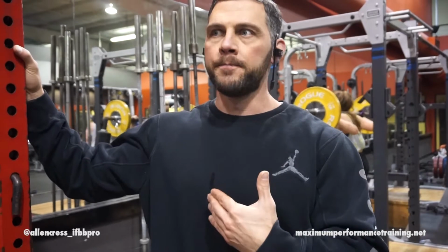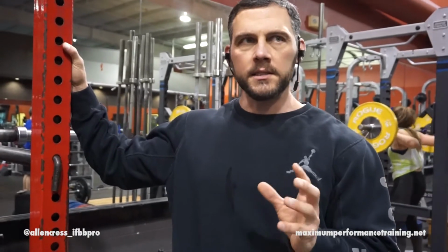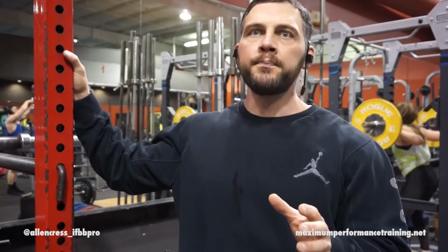So basically I'm trying to warm up all of my rotator cuff muscles, mainly my supraspinatus, especially for the overhead pressing. Because for myself, that's typically a weak spot for me. It doesn't tend to fire properly. So I'll see, your supraspinatus is really important.